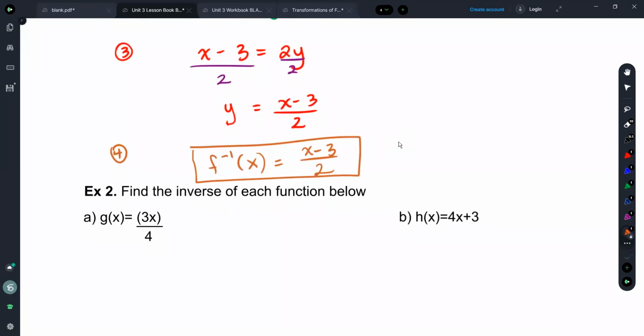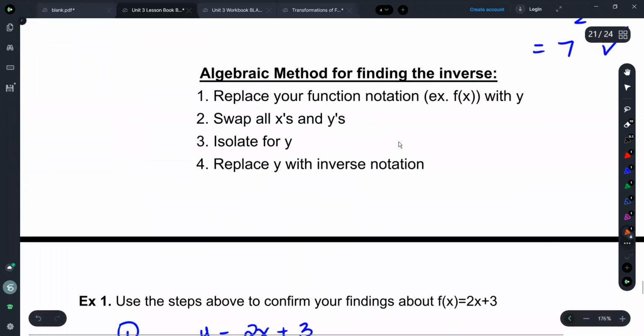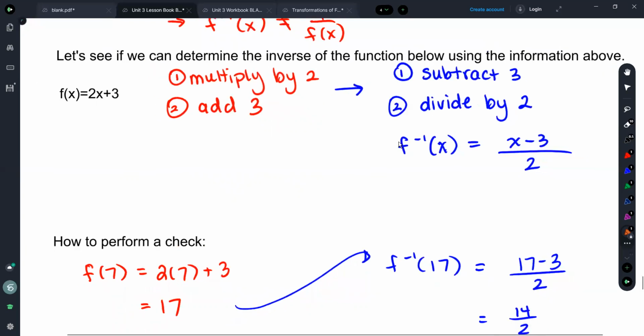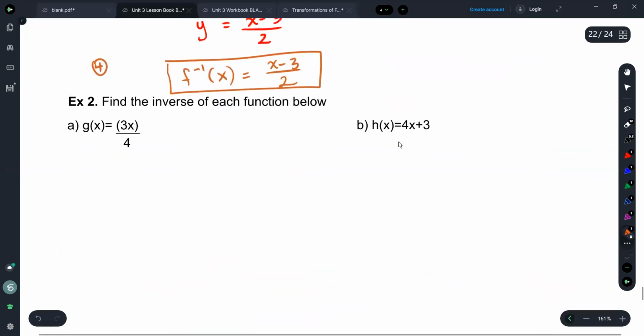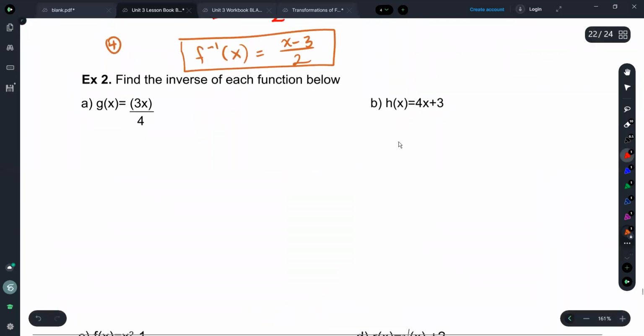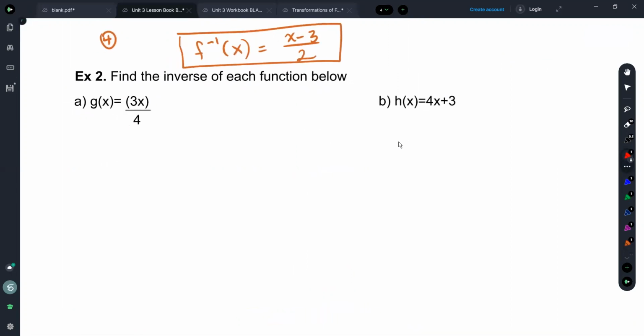All right, so we're going to find the inverse function of a couple different functions here, just so we can get the hang of the process. If you can figure out the function without necessarily having to do every single step of what's listed here, like what we did before, that's totally fine. But you should at least practice the process a little bit, especially with the more complex equations, so that you know how to find it using the steps. So I'm going to use the steps just so that we can practice. We're going to replace function notation with y.